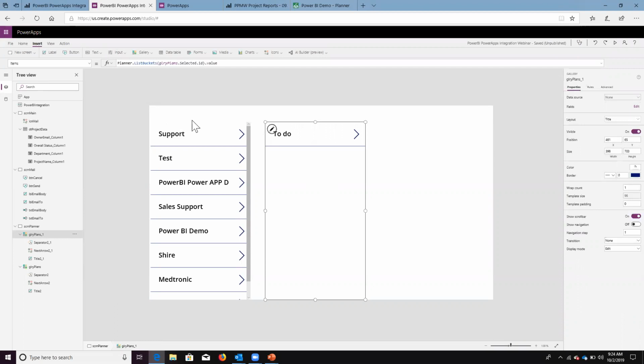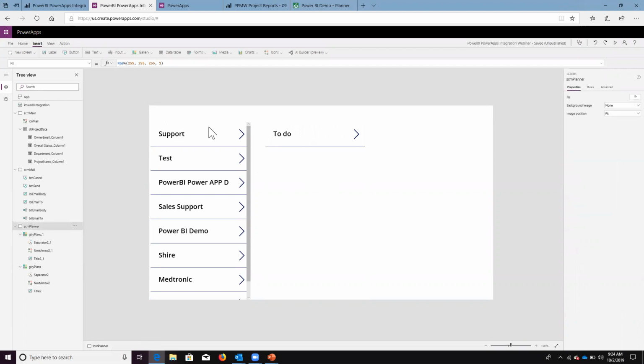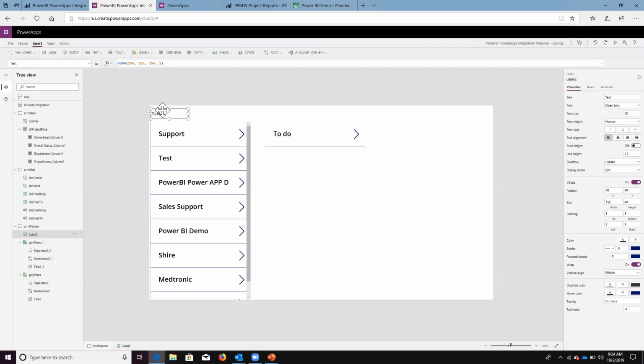Now let me add some headings for these two galleries. So let me add two labels. Insert label. Let me change this to Plans, center align.